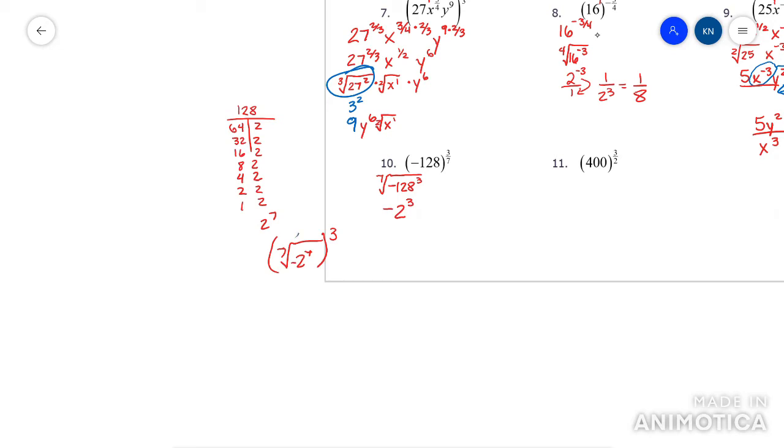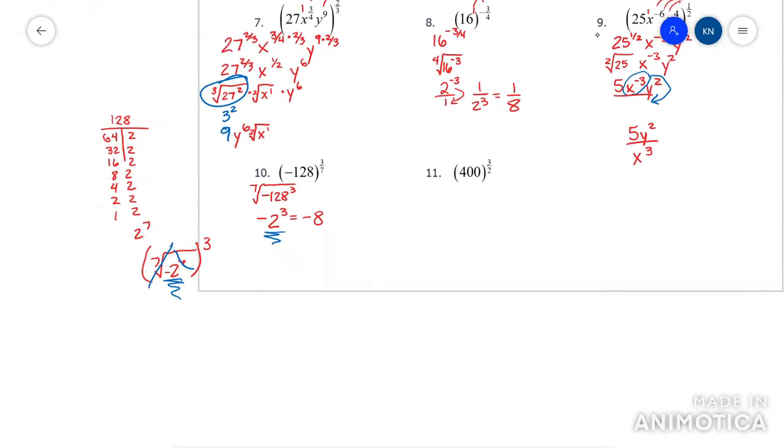And I'd realize that a seventh root cancels a seventh exponent and just drops the negative 2. That's kind of how I'm doing it. So I hope that made sense. Or you could just know that 2 to the 7 is 128. That's how I did it, but to each his own. Anyways, negative 2 cubed is negative 8.